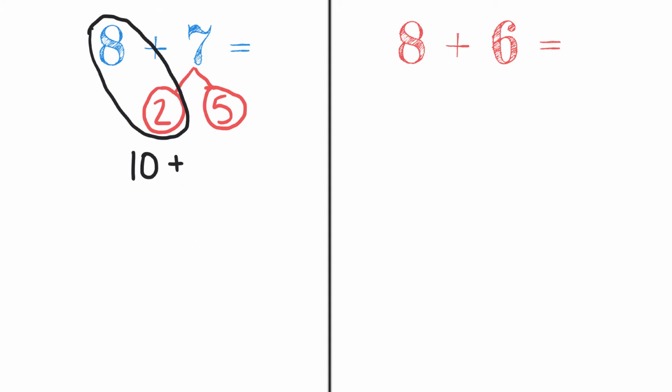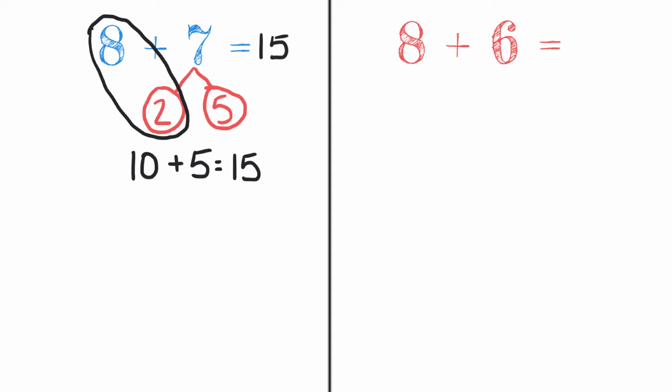So let me add in my 5. 10 plus 5 equals, and I'm thinking in my head, oh, well, 10's a friendly number. I can add that up pretty quickly in my head. 10 plus 5, 15. And then I'm going to also plug in the 15 up here as well.